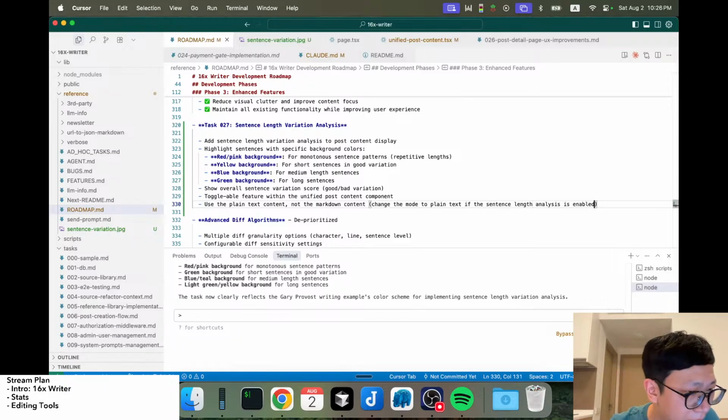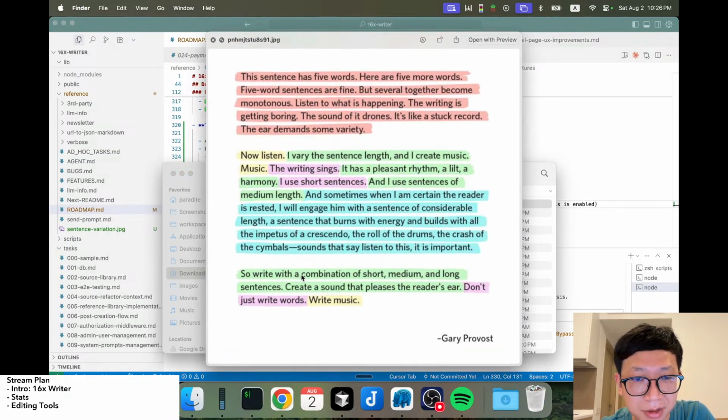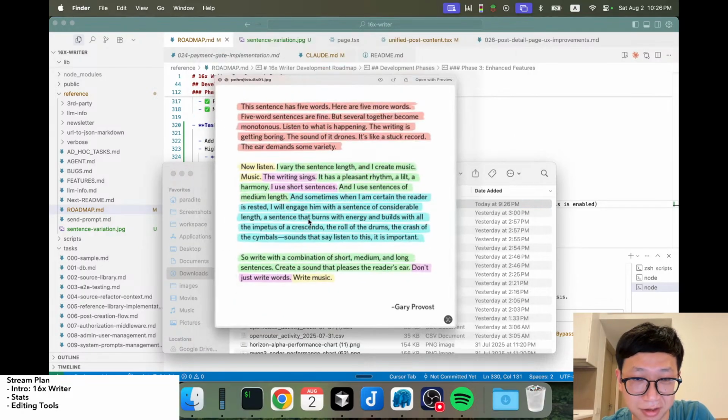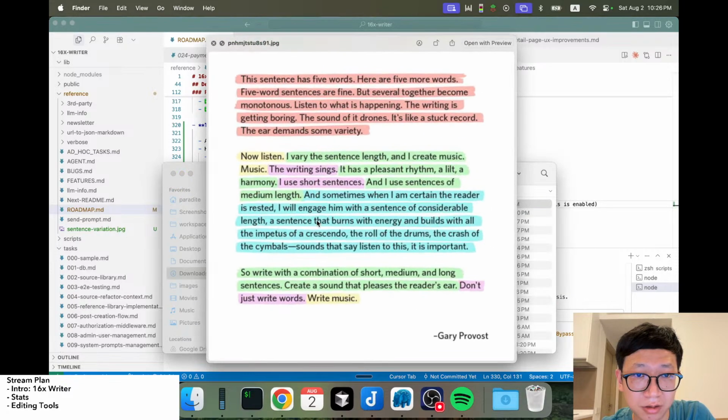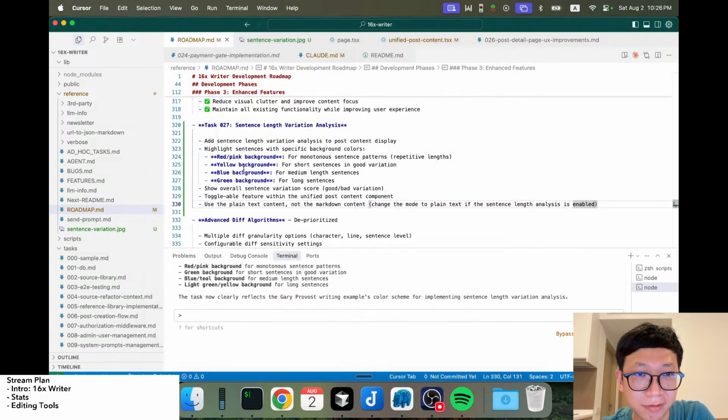Yes. Looks like teal for long sentences. Yeah, might be. Teal for very long sentences. Yeah, green for short sentences. So yellow, green, and then blue for very long sentence. Okay?